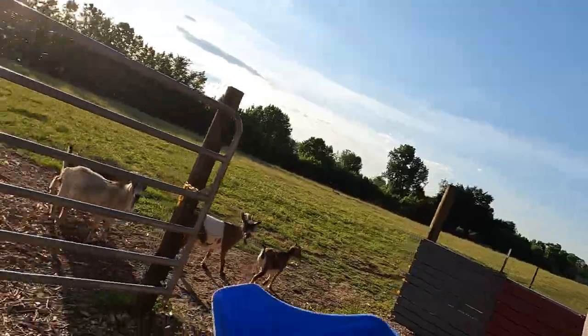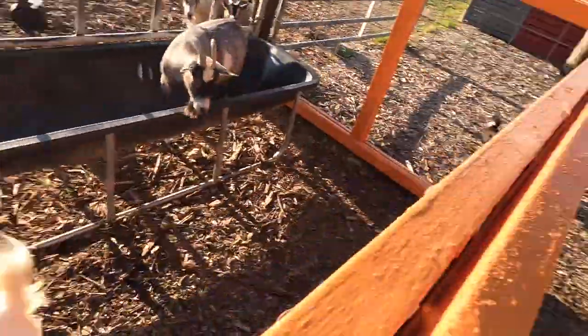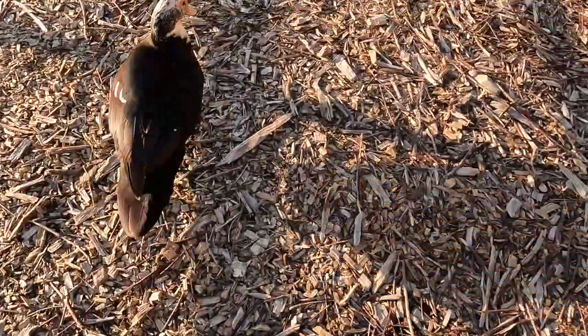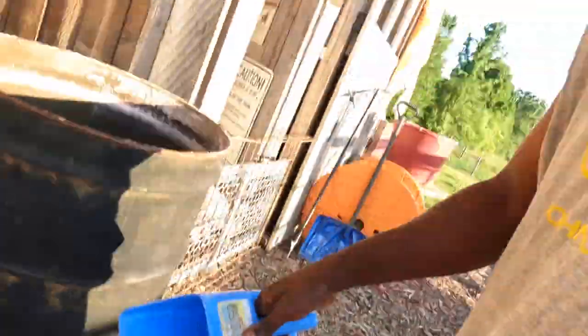We're going to feed the rest of the animals. We're going to get back and see if we can help these boys find some worms. Stay tuned. Let's throw some over here for the goats. Looks like everything's coming in. We got to get this done before we can even get to the chicks. I know, I forgot you. Oh, I got to feed the goats. They're acting like I forgot them is the problem I'm having. There we go.